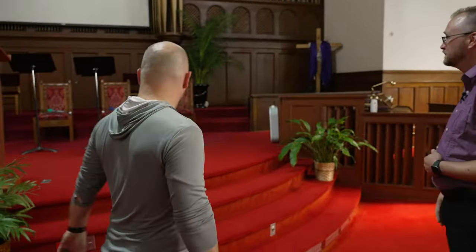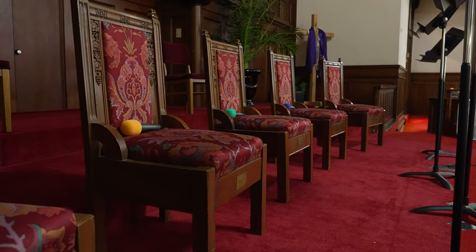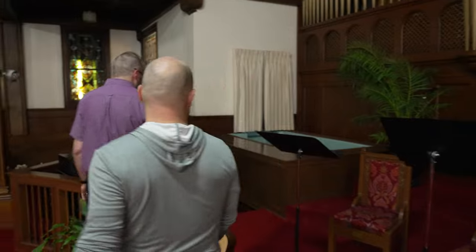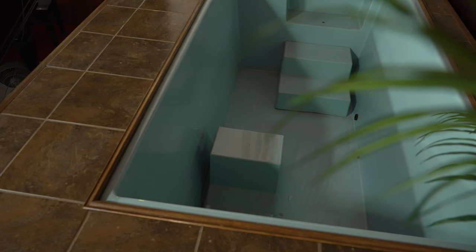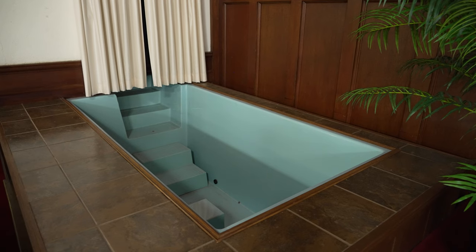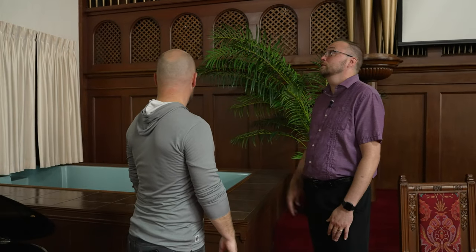Am I allowed to walk up here? Yeah, feel free. We still have some of these chairs that have been around for a long, long time. Our baptistery is right over here — it's hiding behind me. It does kind of hide over here in the corner. It's quite the tank. When they moved this one in, they actually had to take some of the doors out to get it in because it was a little too wide. You pop this thing down so everybody can see. And now since we've installed some video cameras up there, we can shoot that feed up on the screen so that people who can't see it very well from where they're sitting can see it up there.